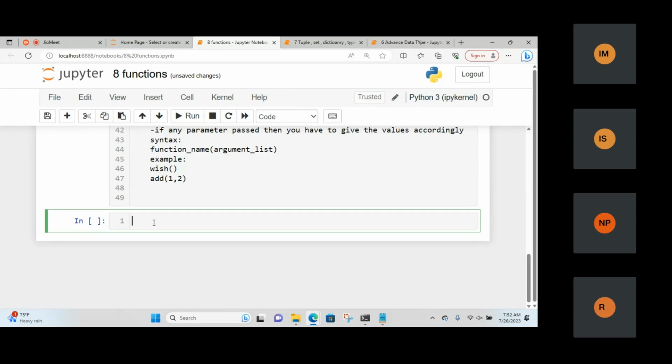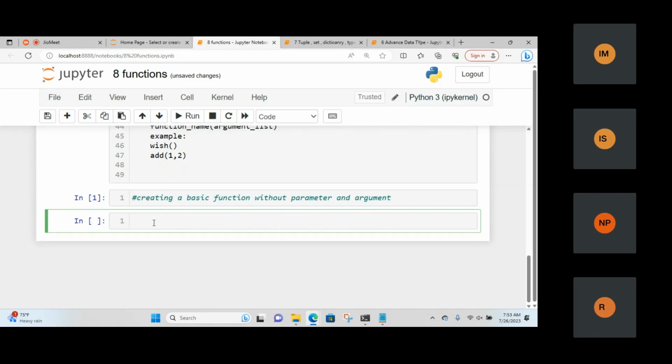Now let me run this here. Let me create some functionalities. So here I'm taking the basic function without argument, without passing any parameter and argument. Let me write here: creating a basic function or simple function without parameter and argument.